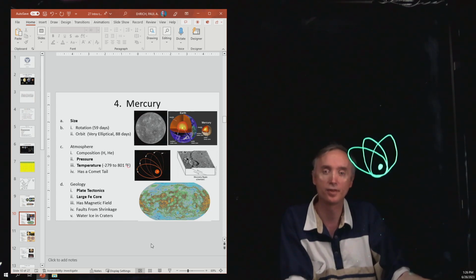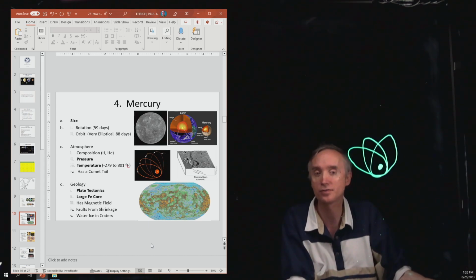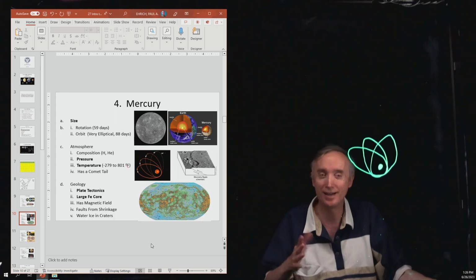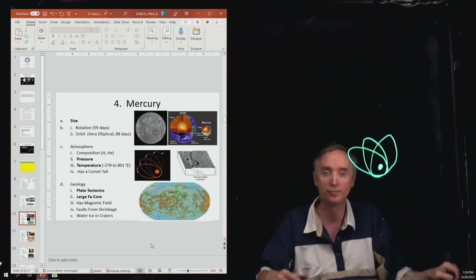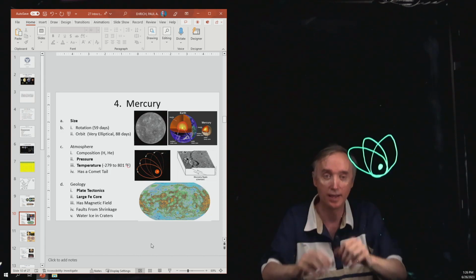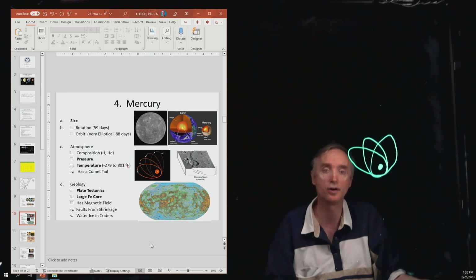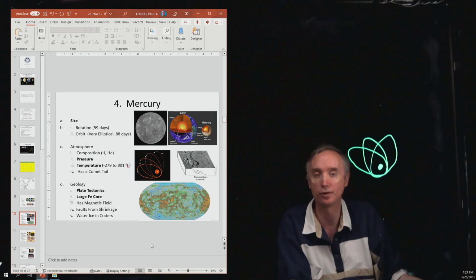Some other things about Mercury. It does have a little bit of a magnetic field. It does have some cracks on its surface that kind of look like plate tectonics, but really those cracks are a result of shrinkage. Mercury was kind of puffed out when it first formed due to heat, but as it cooled off, it shrank a little bit and made wrinkles, and those are what the cracks are that you see on the surface of Mercury.